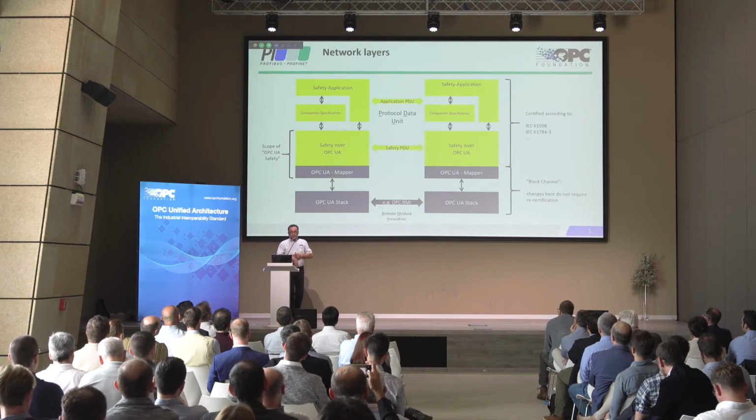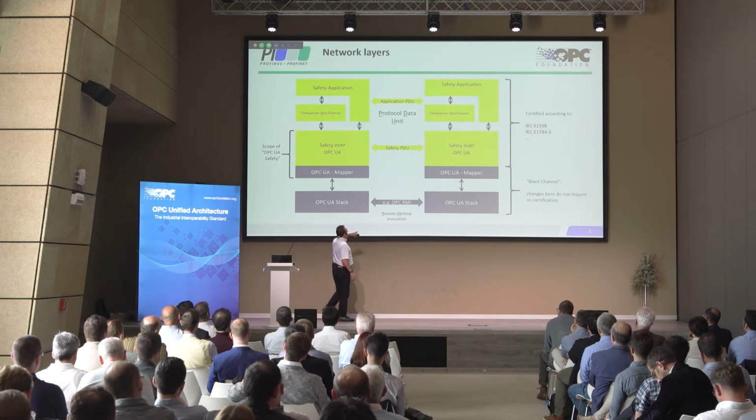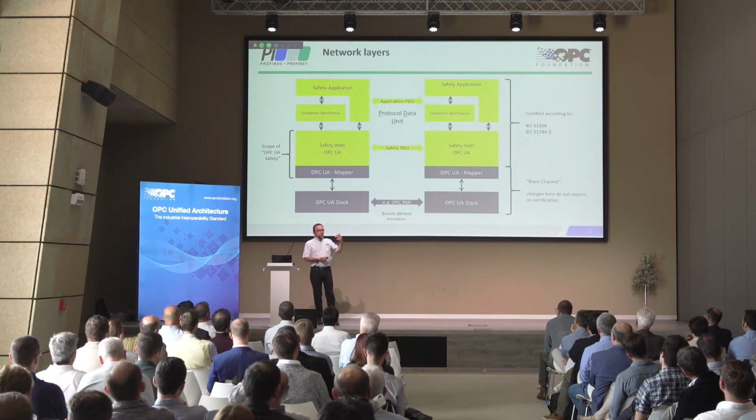And the invocation, for example, with the normal client server here done, you see here also we say using methods to invoke the safety over OPC UA. A method is sent to the other partner. He can make all the calculation and give a result back. Then the starting application makes the calculation and those going further back.